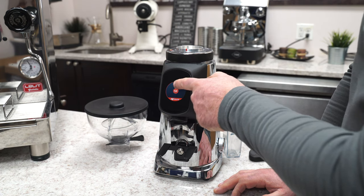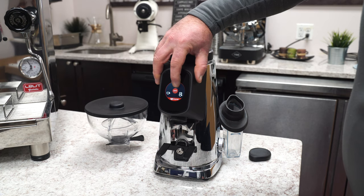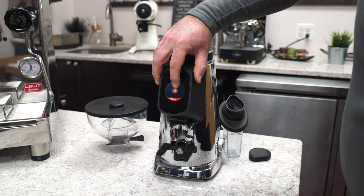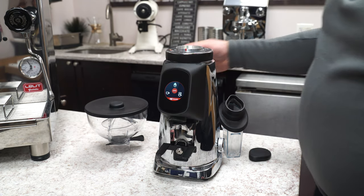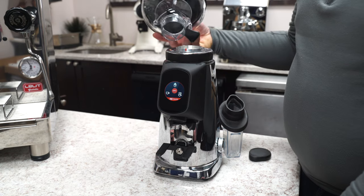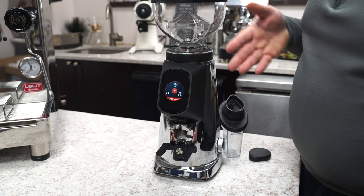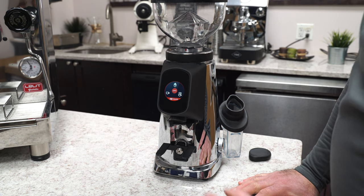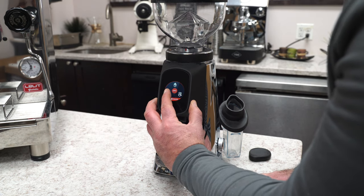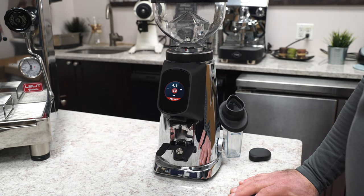Okay, that's the manual hold. Touchpads don't like my fingers. Okay, so the hopper doesn't have to be in while you're grinding. So let's put that in and make sure you don't stick your fingers inside. Hopefully that's a warning that they put in the instruction manual. And let's hold this button here. So there's our single dose button.